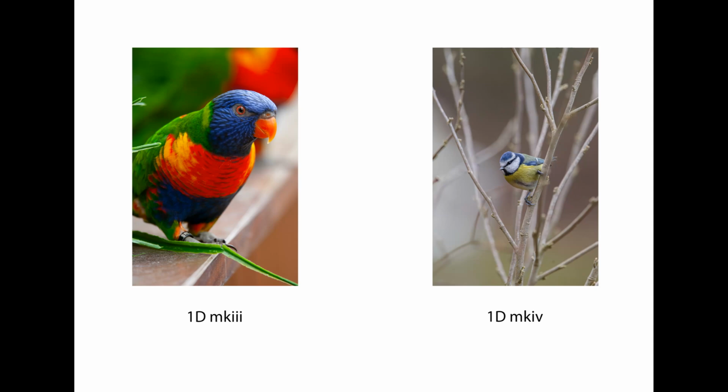Sharpness wise though, the 1D Mark IV wins hands down. When you zoom in on the eyes on both of these, the blue tit is nice and sharp, what you want it to be, and the parakeet is slightly off. The focus point was on there, but it's not as sharp an image. That does sometimes come down to the fact that you only have 10 megapixels on the Mark III compared to 16 on the Mark IV, so that is always going to make a bit of a difference for sure. But yeah, that's those two side by side.